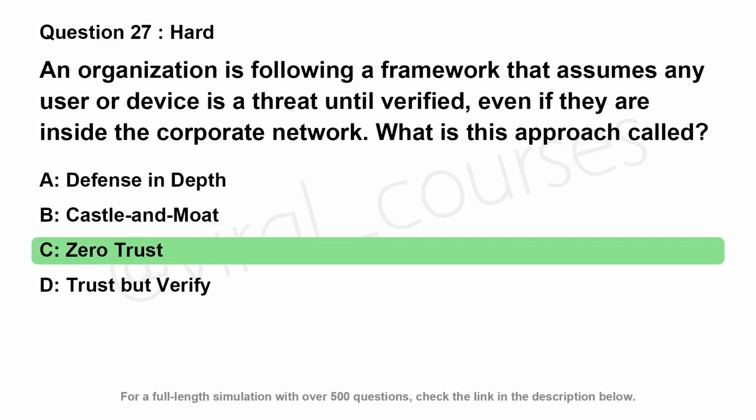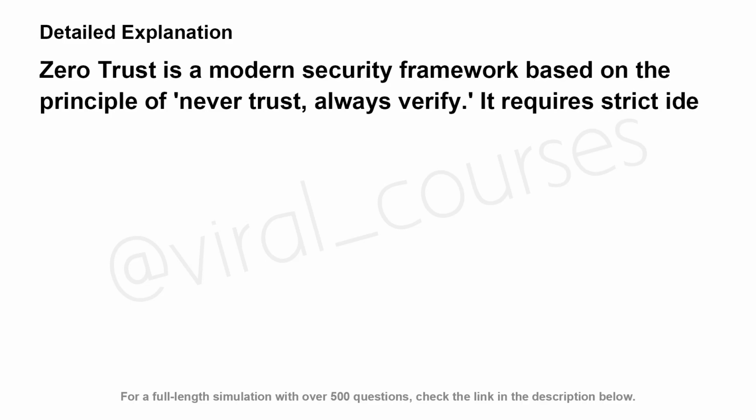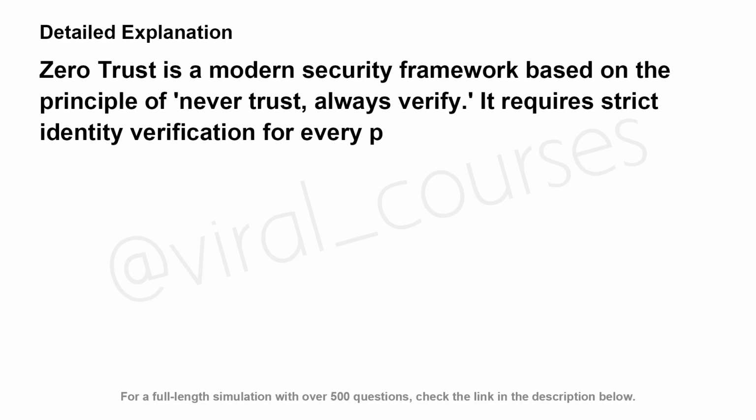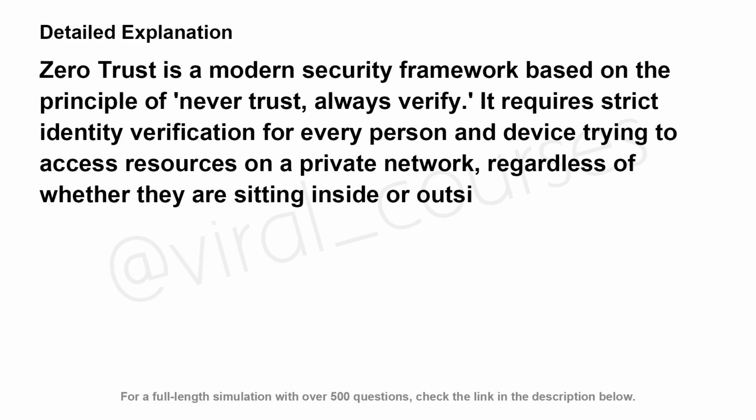The correct answer is C. Zero Trust is a modern security framework based on the principle of never trust, always verify. It requires strict identity verification for every person and device trying to access resources on a private network, regardless of whether they are sitting inside or outside of the network perimeter.